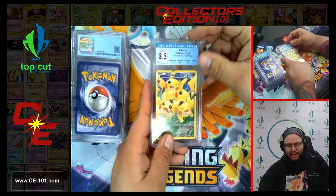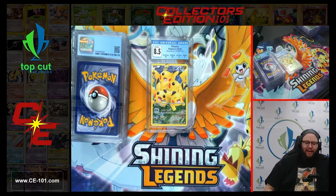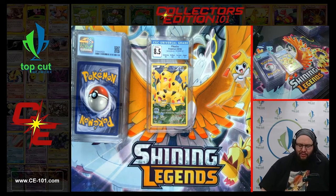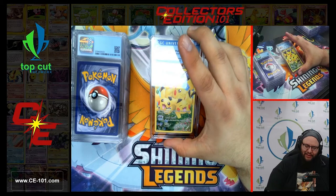Next up, another one. This one came back at an 8.5 with that beautiful 9.5 centering, 8.5 on the surface, 8 on the corners, and 9 on the edges. Another fantastic, fantastic card.